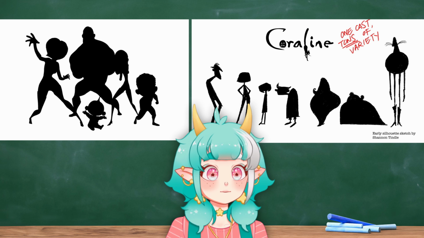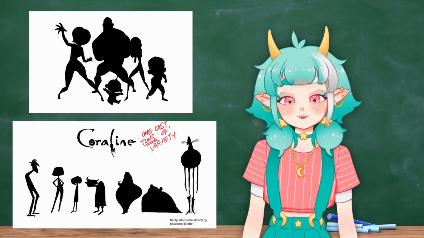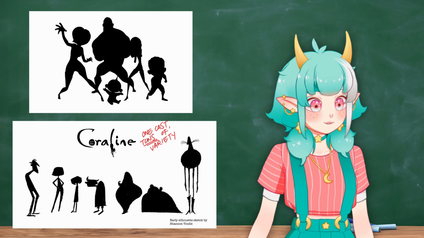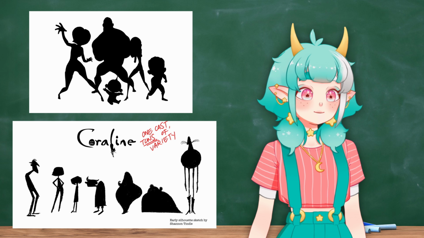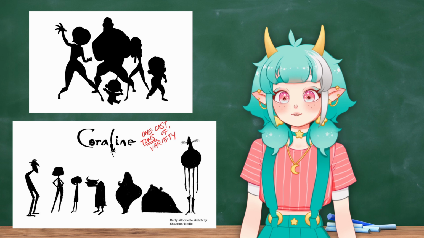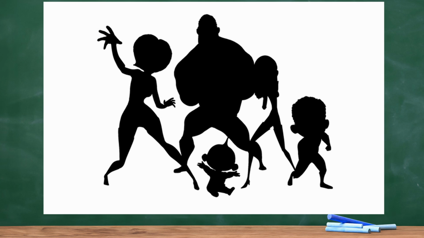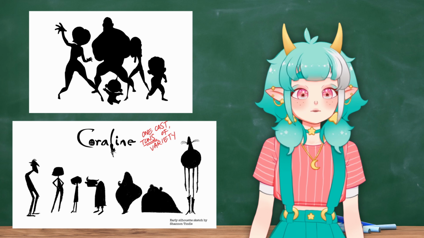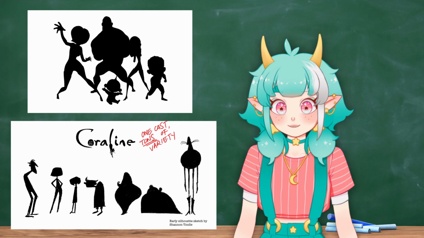Now here's an example of a quote-unquote good silhouette, or a few. These were also found online, but of course, as you can see, this is the cast of Coraline and the Incredibles. These are very easily identifiable characters, and you can tell from the silhouette immediately who is who. The Incredibles all have similar shape language, very round and squishy, and the Coraline shape language is more triangular in shape. They both coexist very nicely with each other, as well as they're so very different from one another.